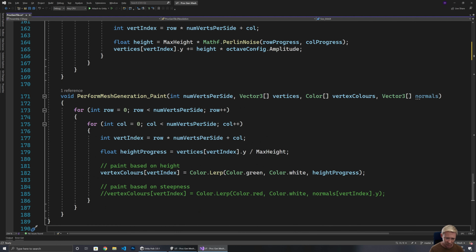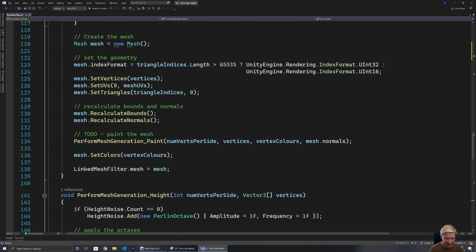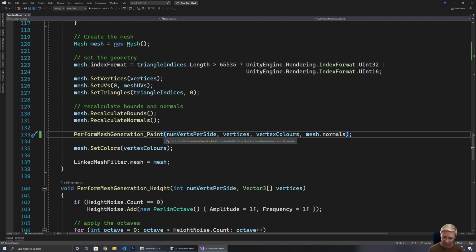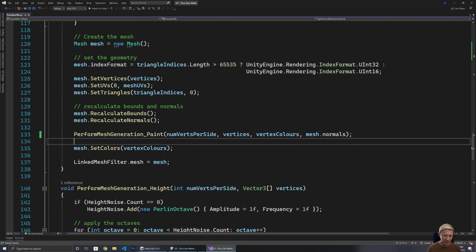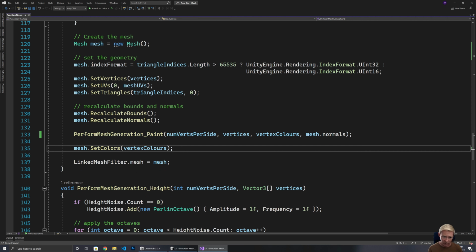And so we'll keep vertex color as the default. But then what we'll do is, so we can see down here, and we can get rid of our sort of general to-do because we've already got some basic painting happening in there. This generates the vertex colors, and we do assign that to the mesh. What we want to do is we want to actually turn that into a texture. So we can do that fairly easily.